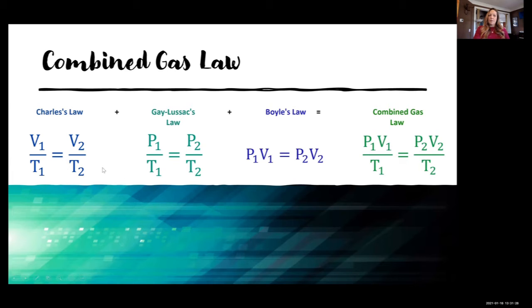So when you put them all together, if you take Charles's law, which is right here, and Gay-Lussac's law, which is right here, and then Boyle's law, and you put them all together, you come up with something called the combined gas law, which you may use at some point. So it's good to know. And you can see how this works, right? We've got the V and the T's been on the bottom both times, see? And then your P and V have been on the top both times. So you end up with a mathematical expression that looks like that.